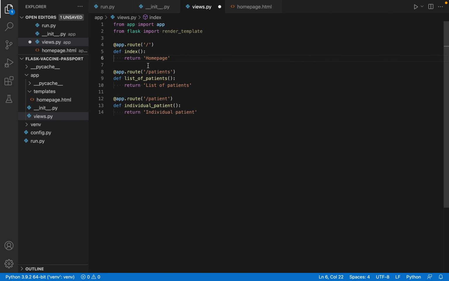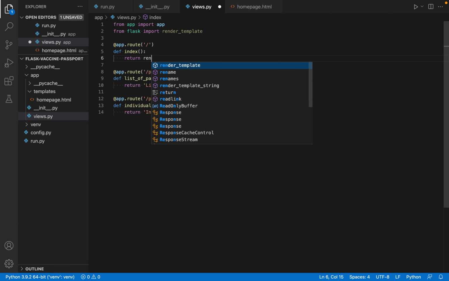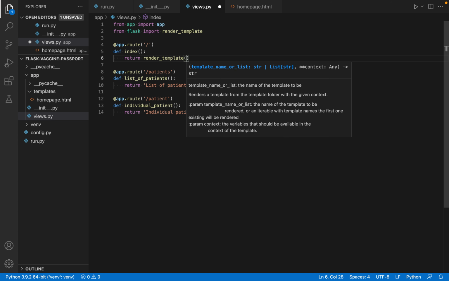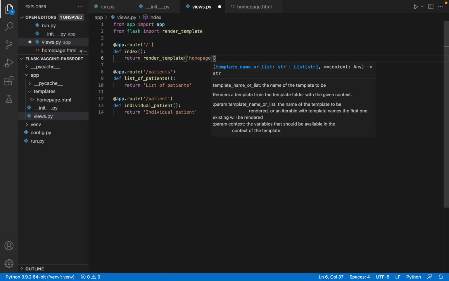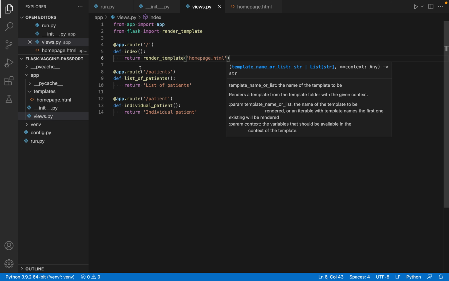And now, instead of returning our home page, or our main page, we're going to do return render_template homepage.html. The way this works is, when we use this function, our Flask object that's underneath everything goes directly to the templates folder we've specified and looks for homepage.html. So there's a direct connection between this function and our templates folder, and that's where it looks.